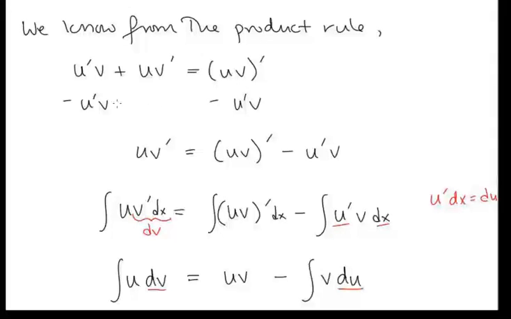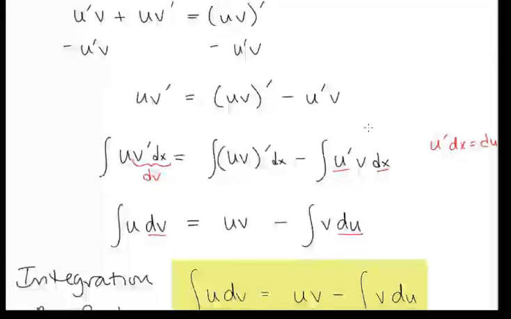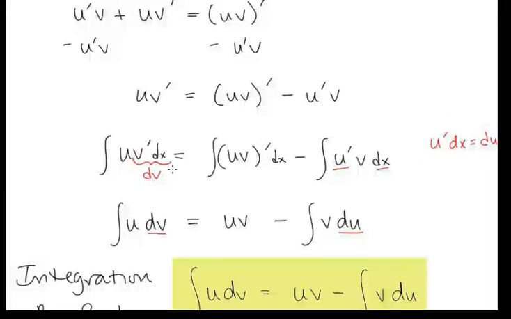So we're saying the derivative of uv is u prime v plus uv prime. Now I'm just going to do a little math manipulation on this, subtract this over to the other side. uv prime is equal to uv quantity prime minus u prime v. And now, since u and v are functions of x, I'm going to integrate with respect to x everywhere. If we integrate with respect to x here, we have uv prime dx. v prime dx can be written as dv, the same way as in a u-substitution, du is u prime dx. So we could write this as u dv.